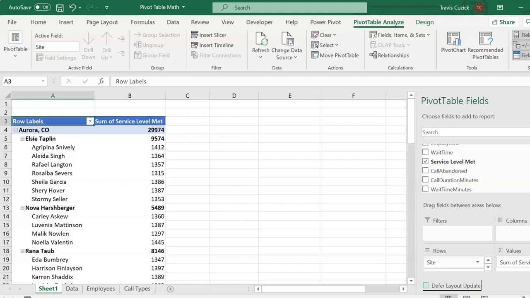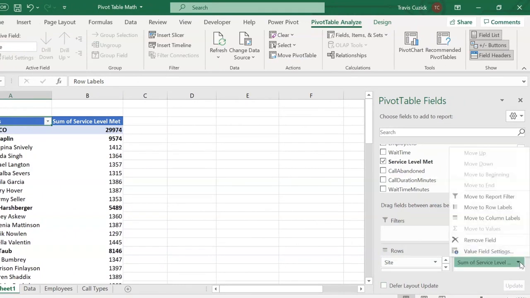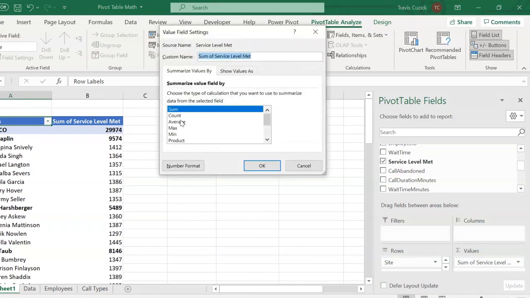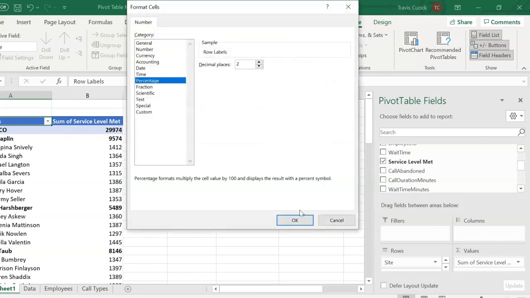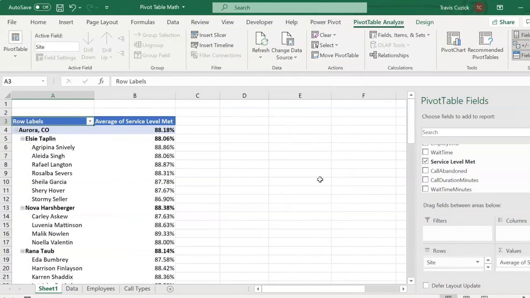Well, it turns out it's actually really easy. All we actually have to do is summarize those ones and zeros as an average instead of a sum, and then format the result as a percentage. So if I do all that and click OK, and then once more, now we have the percentage of calls that were taken within 30 seconds at each level of hierarchy in our pivot table.